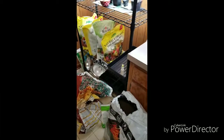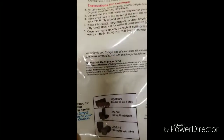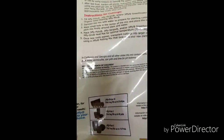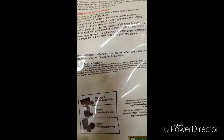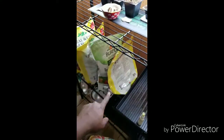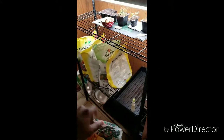Okay, so usually with the Jiffy seed starting mix, you've got a couple of things in here. If you can read here, it says California, Georgia, and all other states maintains 50-60 sphagnum peat moss, vermiculite, and lime for pH balance. So basically it tells you what's in there, and with these bags you're going to pay $4 to $5, maybe $6 or $7 a bag.